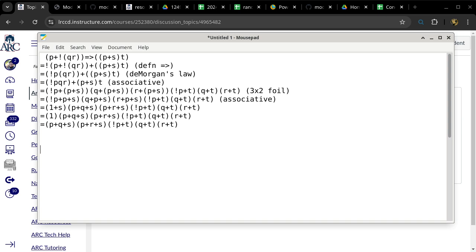So if I were to talk about what is a 3x2 FOIL, it is ABC as one thing or DE as the other thing, okay? So I'm putting extra parentheses just to emphasize what this looks like. So you look at this and go, but we never talked about this. Well, that is correct. We never really talked about this, but we talked about the most basic distributive law that can extend to handle this, okay?